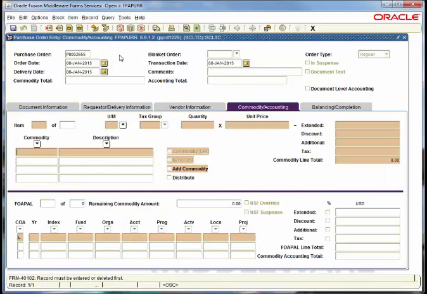When you get to the commodity accounting tab, this is where navigation will be different. Because each commodity can have its own unique group of fopals, you need to complete one commodity at a time.